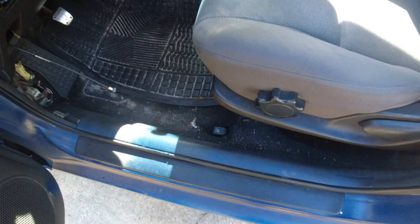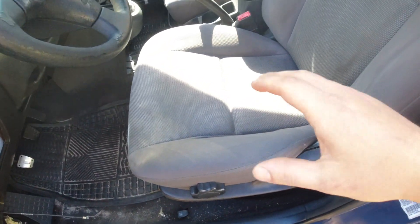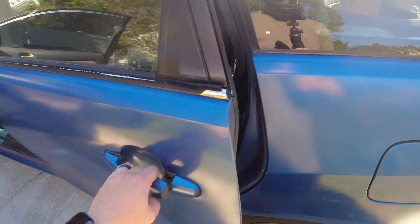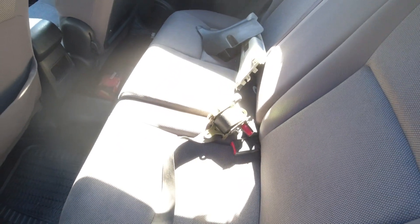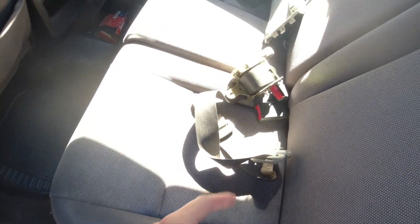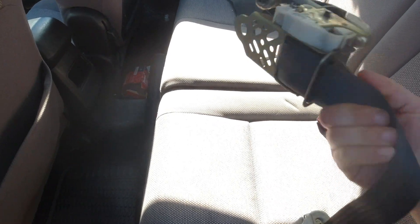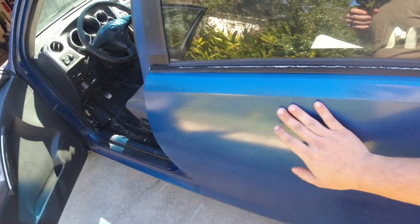We're going to try to give it as deep of a clean as possible. I don't want to take everything out of the car right now, but I'm going to vacuum everything, clean the seats off really good, clean all the other junk in this car, and try to put some of the trim pieces back together — hopefully I can find most of them from under the seats. Gotta figure out what I'm gonna do with the seatbelt — probably send it out to get fixed because it seems locked up. We're gonna get this car looking clean inside and out, even though the paint's not in the best condition.